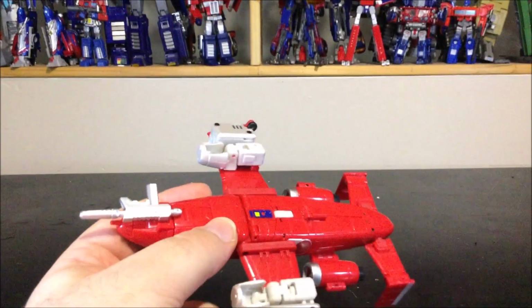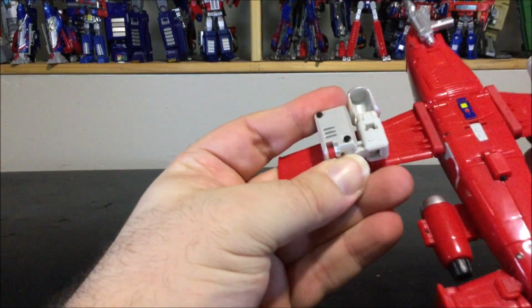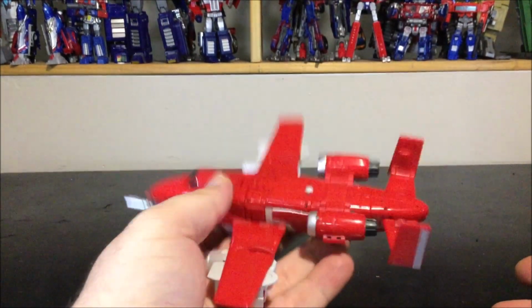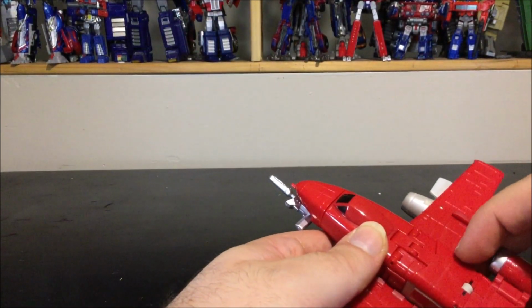Woo, camera just left me. Yeah, like I said, it's awesome figure for the price. It's amazing. The plastic quality is great. Like really, it's really a hefty figure for what it is. So yeah, I highly recommend picking this up. It's a really nice set.